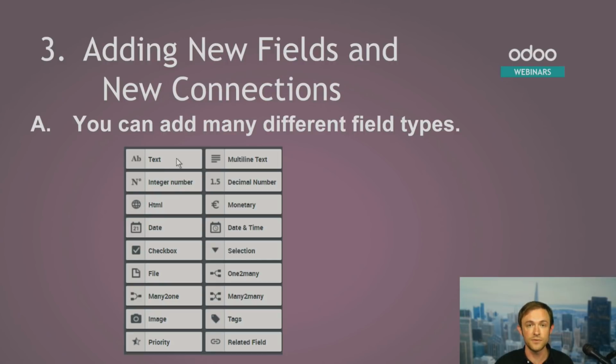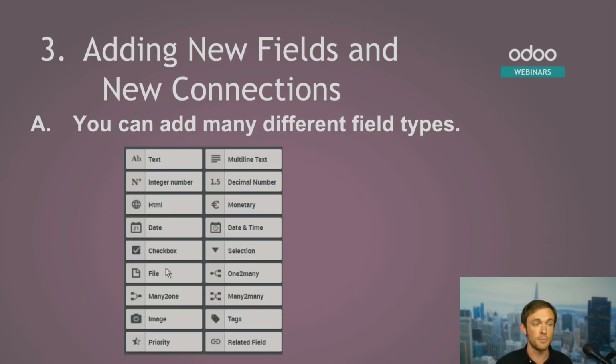There's simple text fields. There's multi-line text fields where it's kind of like a paragraph form. There's just integers, decimals, or floats, if you will. HTML for embedded HTML of different types. Monetary value fields for dollar amounts and things like that. There's simple date, where it just chooses a day on a calendar. There's date and time, where it chooses the day on the calendar and the time. Simple checkboxes, true, false, yes or no. Drop-down selections, which are really cool, and you actually just choose a few different options, and then somebody will be able to choose from that.